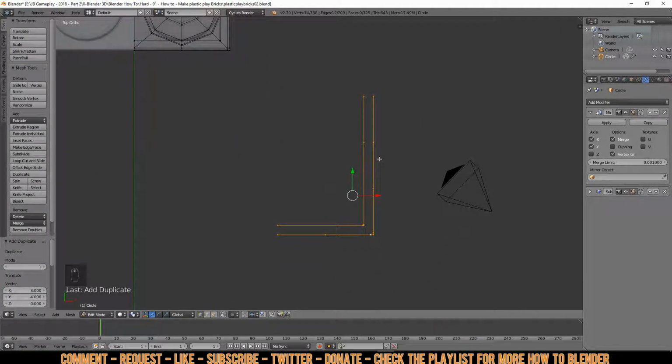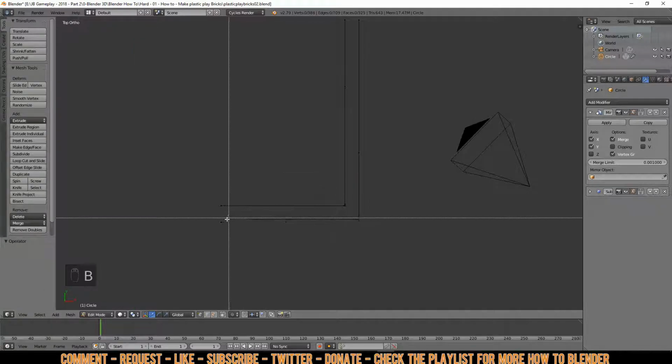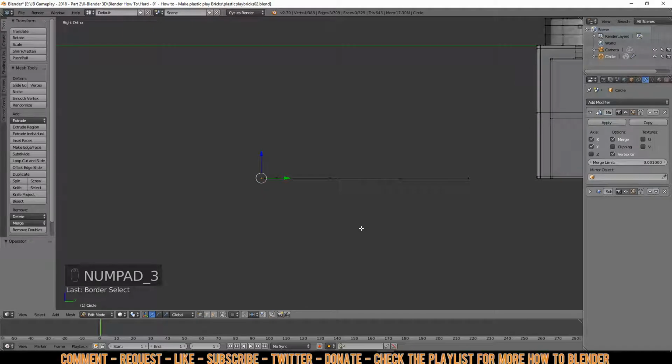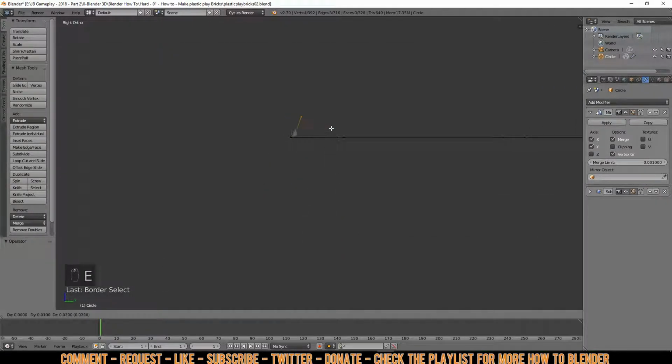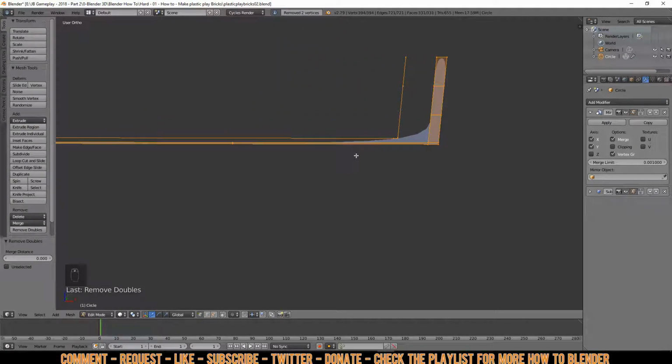So now we need to fill in the gap. First thing we're going to do is give this some smooth options. I'm going to select those underneath, then go to the side view, extrude this and bring this to this dot over here, like all doubles. Then we're going to do the same from the front view. We're going to select these outer ones, extrude, place it onto these dots, select all, remove doubles. This is what you should have.